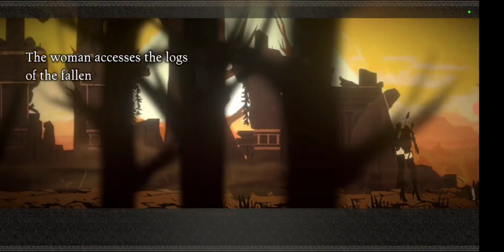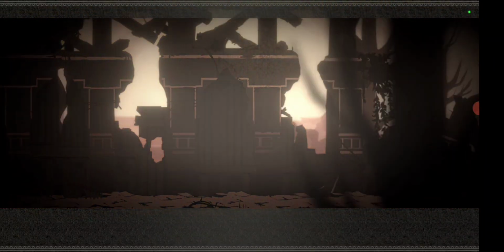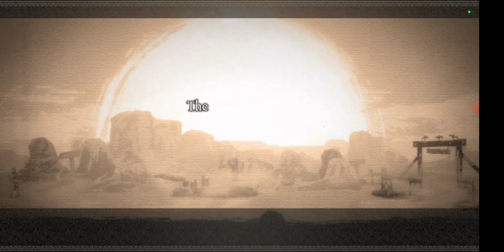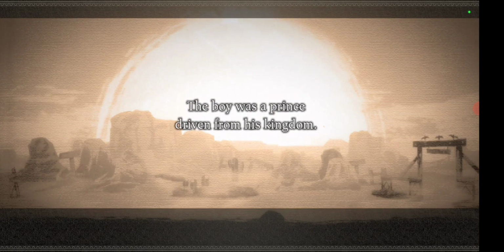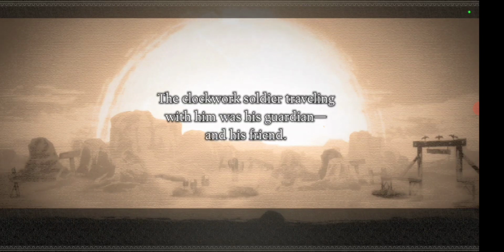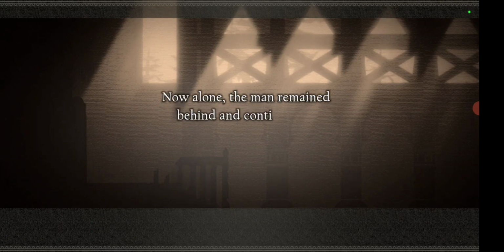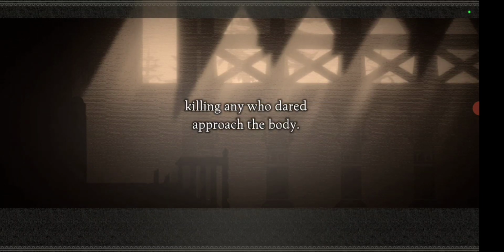The woman accesses the logs of the fallen soldier. Flashback. The boy was a prince, driven from his kingdom. The clockwork soldier traveling with him was his guardian and his friend. But alas, the boy's disease worsened, and he perished. Now alone, the man remained behind, and continued to safeguard his charge, killing any who dare approach the body.